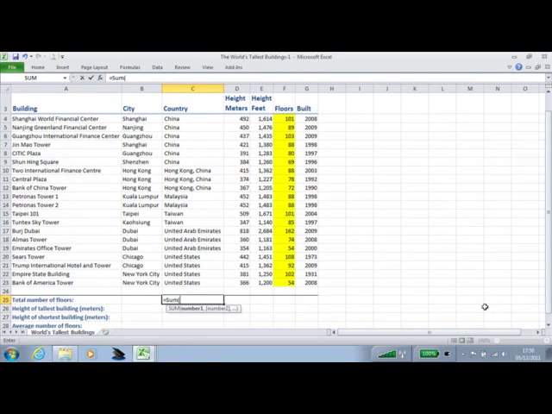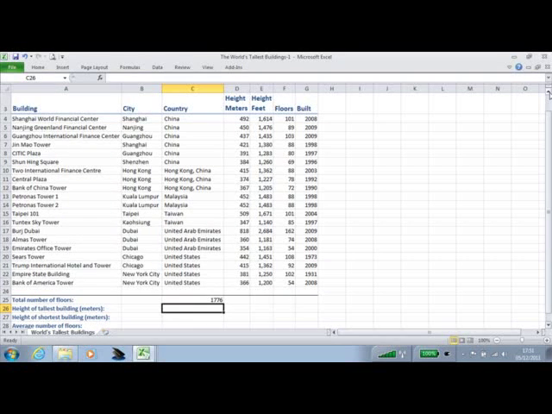I now need to select the range F4 to F23. I could do that by simply clicking and dragging the mouse cursor across the cells, but I'll do this with the keyboard by pressing right arrow, right arrow, right arrow, up arrow, then I'll hold down the Shift key and keep pressing the up arrow until I reach the top of the column. And when I press the Enter key, I can see that the world's 20 tallest buildings have a total of 1,776 floors.